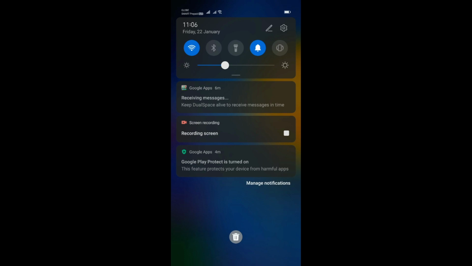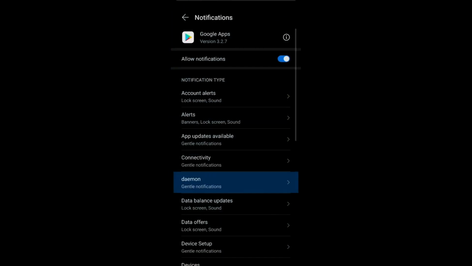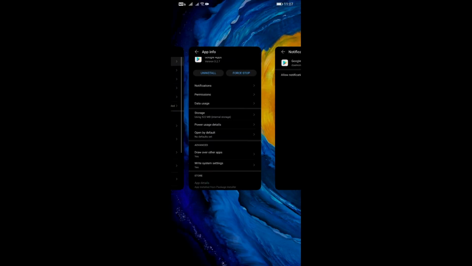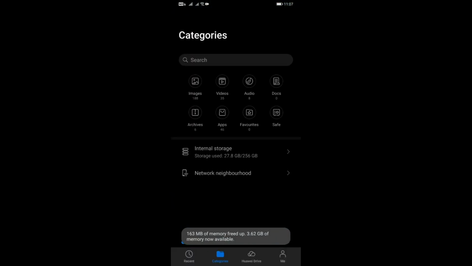And if you don't want to keep on seeing this receiving messages thing here, guys, just slide to the left this notification, click on the settings, what do you call this one, a gear or something like that, and then more settings, and here the one that is highlighted right now, click on it and just turn off allow notifications. That's it. And so after that, you can close everything out, that's fine, it doesn't matter anyway.